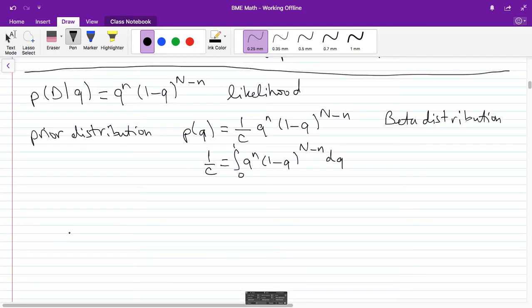So what does this mean? If you were to plot probability of Q, where Q goes from 0 to 1, I want to show you what this function that I just drew means. So P of Q, this is what Q is the probability of when you toss a coin, you're going to get a 1. So if you toss the coin twice and you get a head once, so little n is 1, capital N is 2, 1 out of 2 times you get a head. We're going to put this in this equation here, and we're going to plot this as a function of Q. It would look like this.